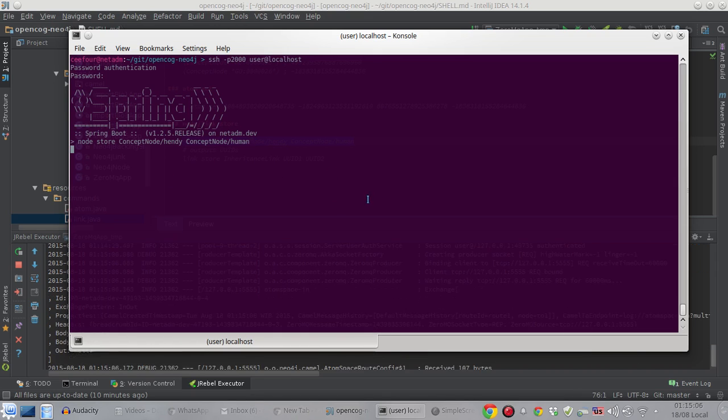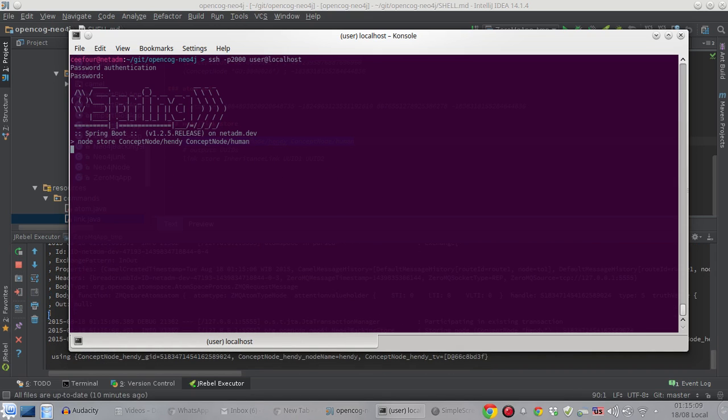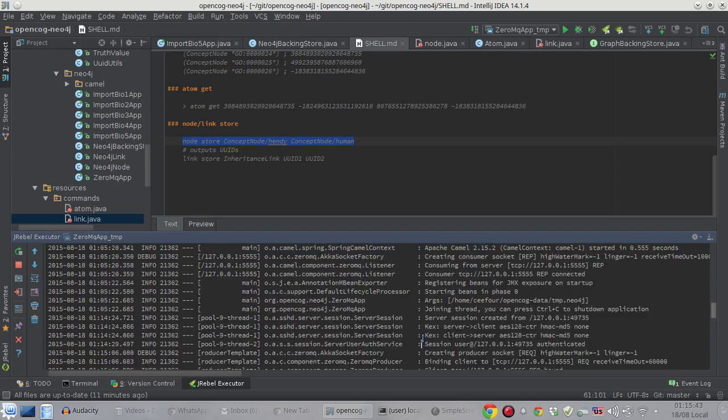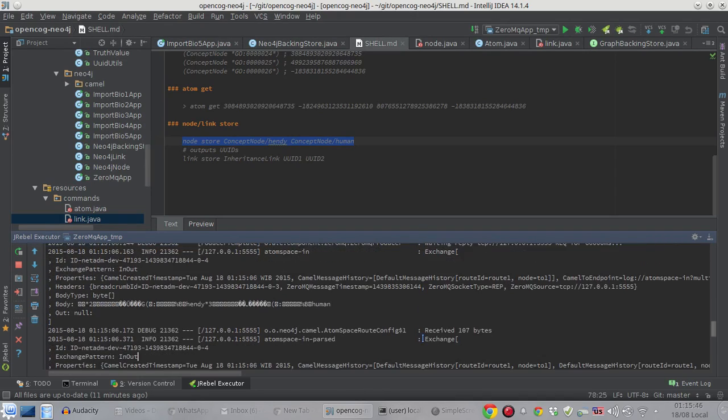By running this, it will send a 0MQ message to the server, and then the server will store to Neo4j, and then it will return the reply back to the client. Although in this case it seems very simple, just storing two nodes, behind the scenes it's already using networking.